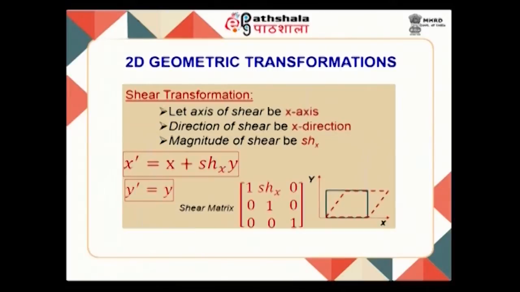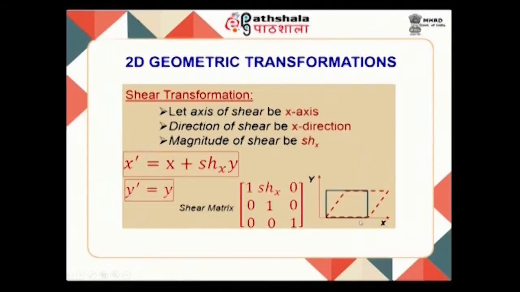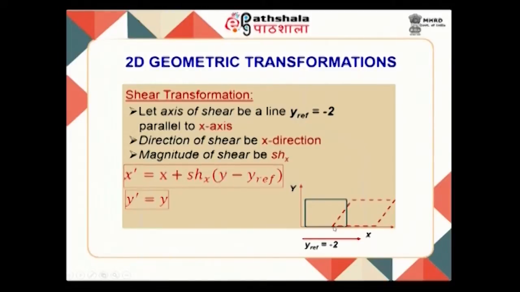If you observe the previous shape and this shape, the sheared shape has the same shape, but there is a translation, a shift. If you observe this carefully, this sheared shape has now moved forward along the x direction. You should observe this difference here. The red dotted shape is the sheared shape, but here it has moved in the x direction by some amount. So, it has been translated by some amount.